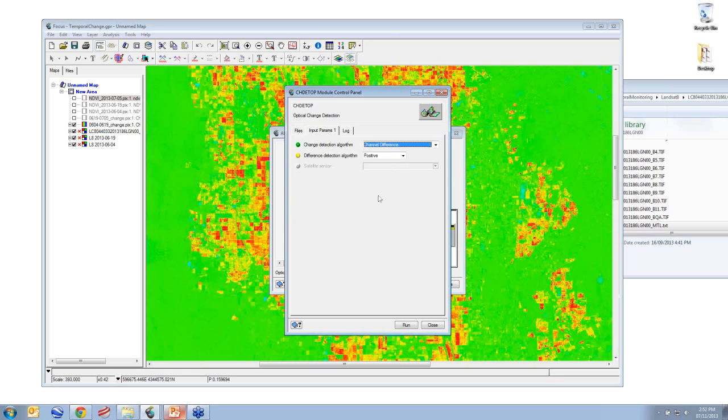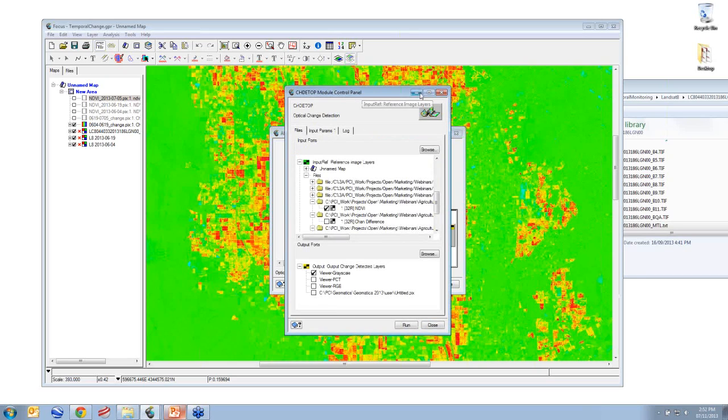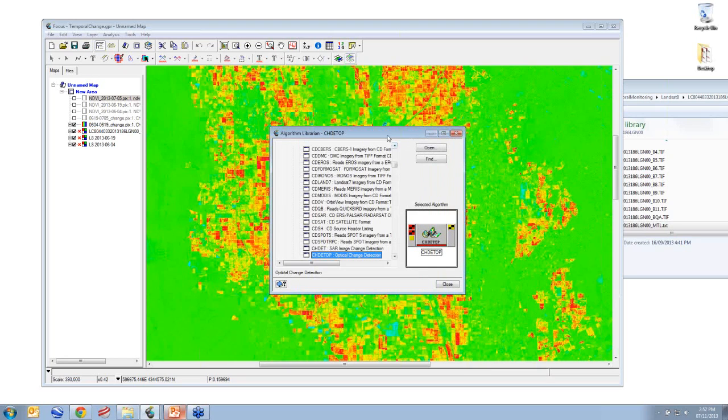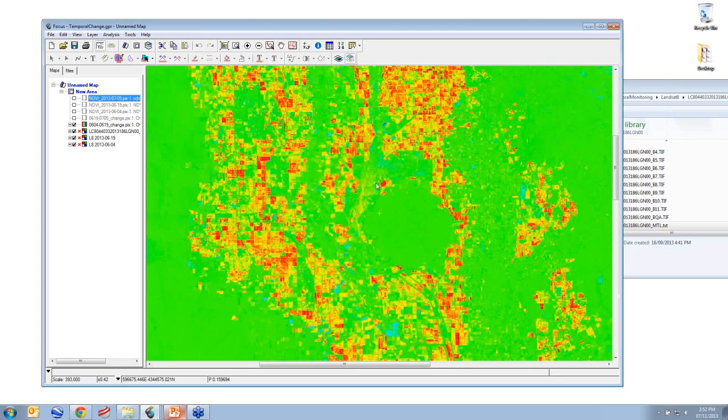So it's a very nice algorithm. It's relatively fast to run, not quite fast enough for the amount of time that I have left here, so I must conclude very soon. But it's just a very useful algorithm. And then there are other options, as opposed to just the difference. There are other ones such as magnitude, ratio, and some of them also will produce a percentile change. So you can look at the relative change based on percentiles, which is also a very interesting way to view change.